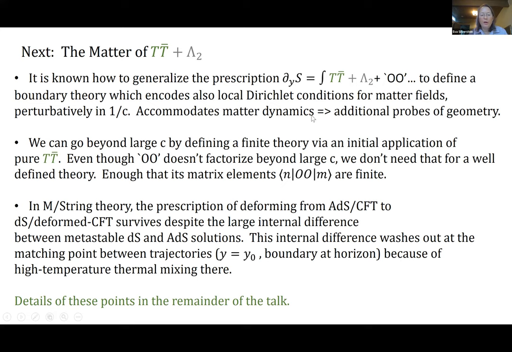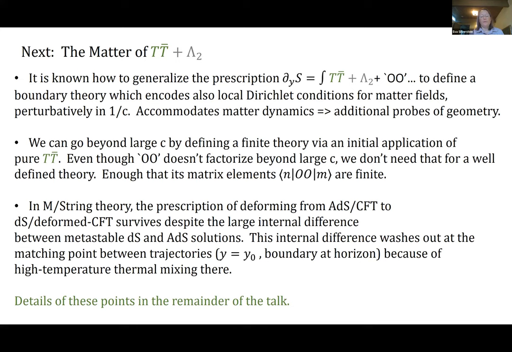However, we realized recently that there's a big world of opportunity between not only the theory being finite, having this finite spectrum of states, but also having this easy solvability in terms of factorization of the irrelevant operator. There's a big window of opportunity where we lose the factorization, say for these other operators that we're going to want to add. But even though it doesn't factorize, we can still work with a finite theory. So it's a well-defined theory.